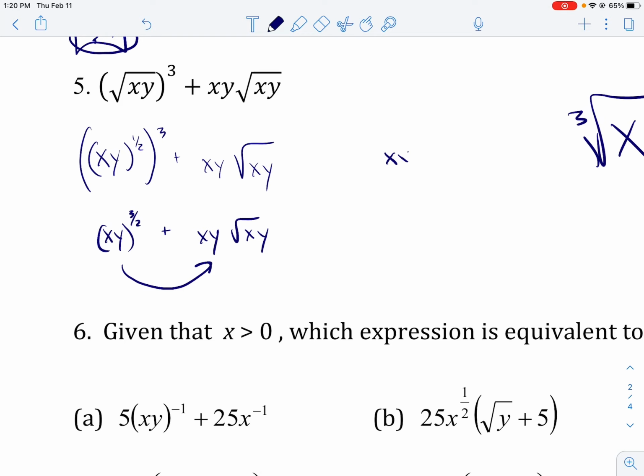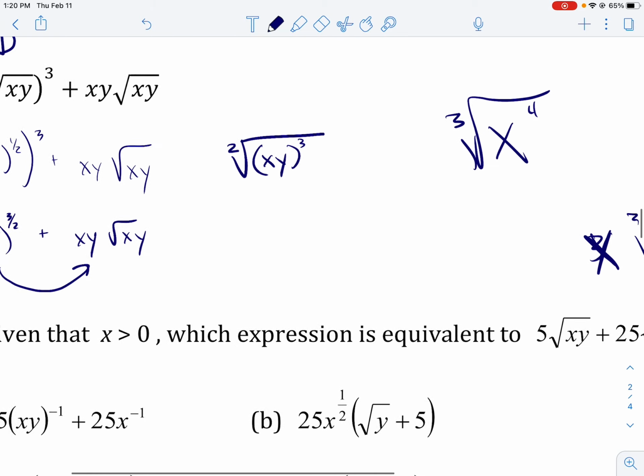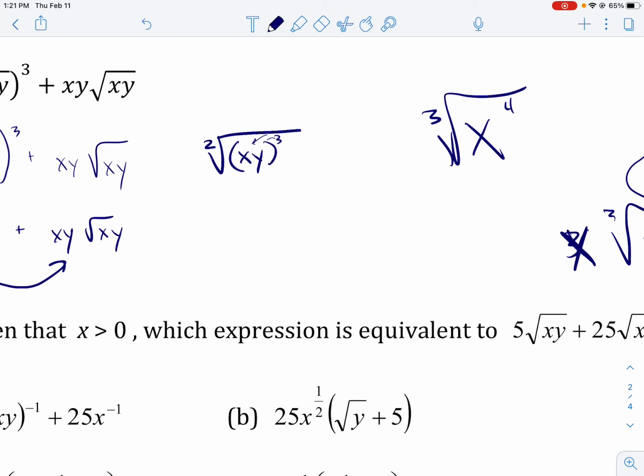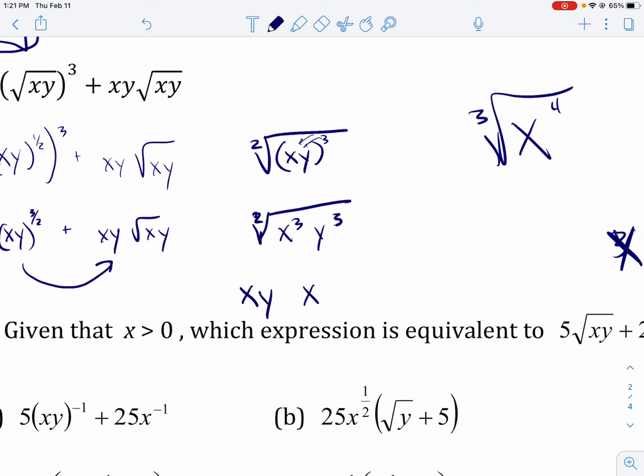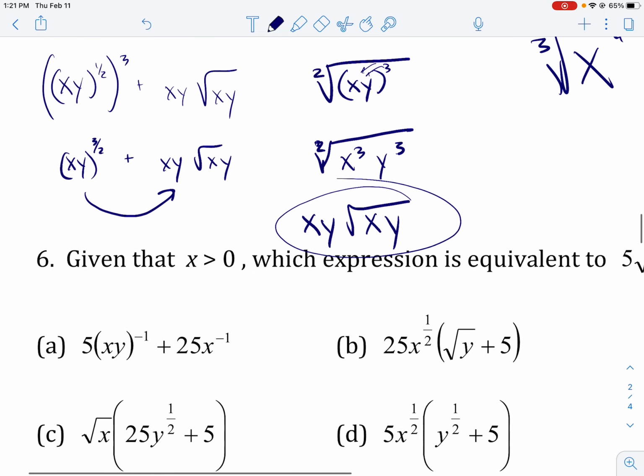So let's rewrite this, guys. So we're going to have xy cubed with the 2 on the outside. Okay? So let's jump through and put that 3 on both the x and the y variables. So this is going to be x cubed, y cubed. Okay? So how many pairs of x's can I bring out? Well, just 1, right? With a remainder of 1 behind. And then same thing with the y. I can bring out 1 with a remainder of 1 behind. And so there is our answer.